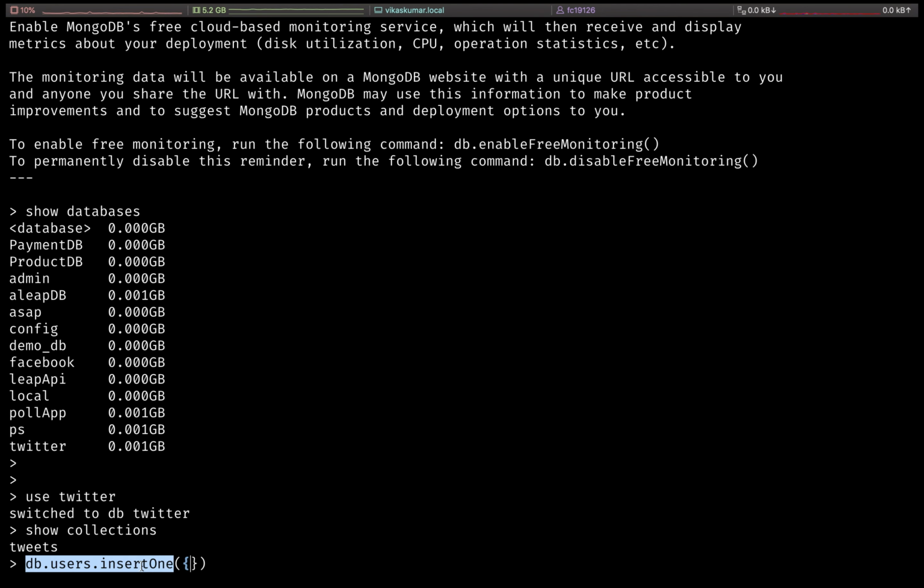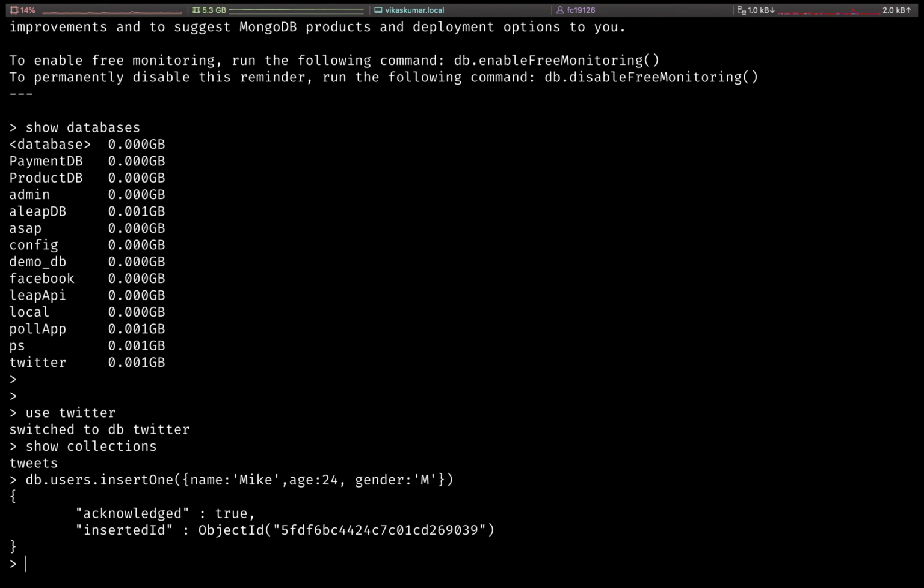So we will be using the insertOne method to insert the document. These are the properties Mike has. Let's hit enter. Acknowledged true and the inserted ID.